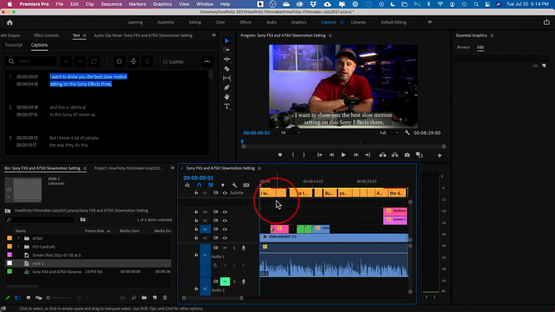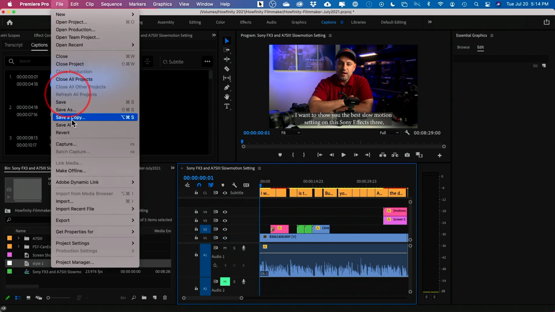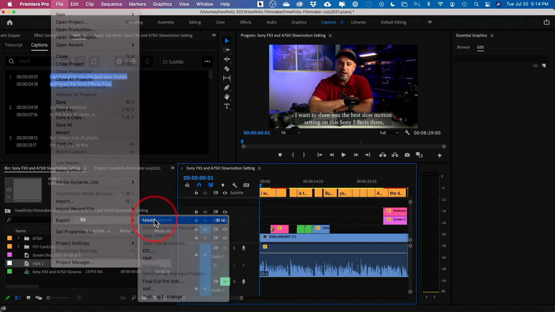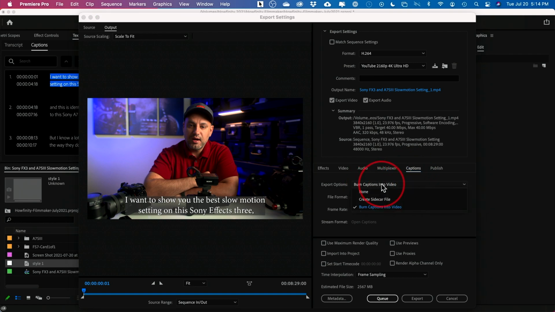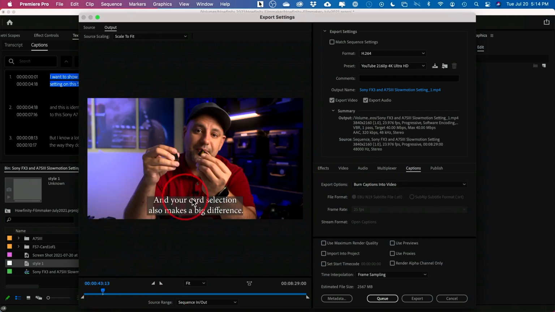Now, when you go to export your project, let me show you File, Export, and Media. Let me show you some settings you have now with this. So if you go down, you have a captions menu. So burn captions into your video. You may want to do this if you're going on social media where people watch without audio, for example. This is a good option, right? Because this way you don't have to do it in those platforms. You already took care of it here.